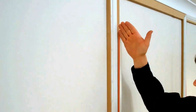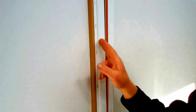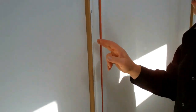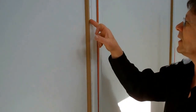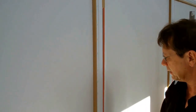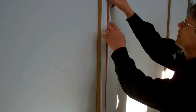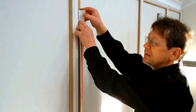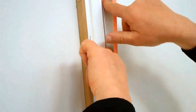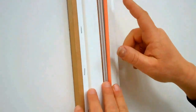And then we'll mark a line in the middle of the button, make it plumb, and we staple this profile directly on the button. So first we staple outside. See, we've got this little lip here, and then we can line up and make it perfectly straight. Then after we open the profile like this, then we can shoot some nails, some staples, sorry, inside the profile.